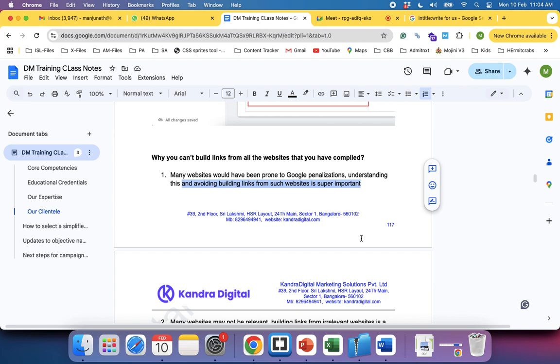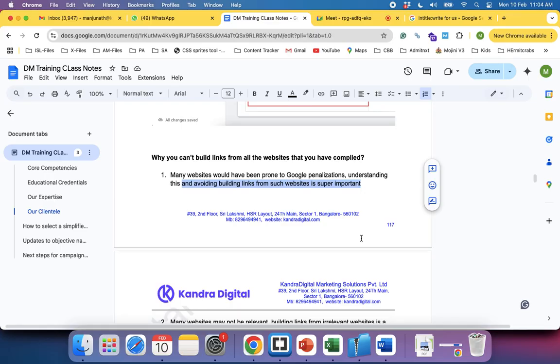The Pigeon algorithm is about local SEO. If your local SEO is following wrong practices, fake reviews, some suspicious activity making people click on your listing, there are certain things we will discuss in those algorithms as well. So your business will be prone to the Pigeon algorithm.